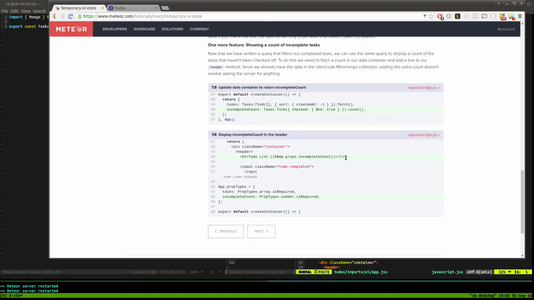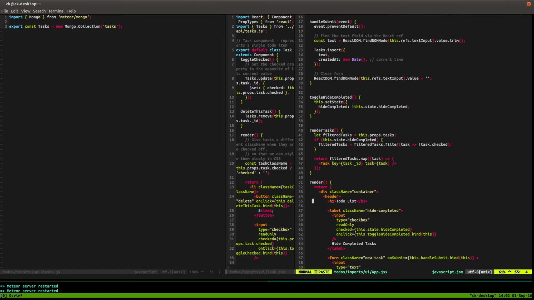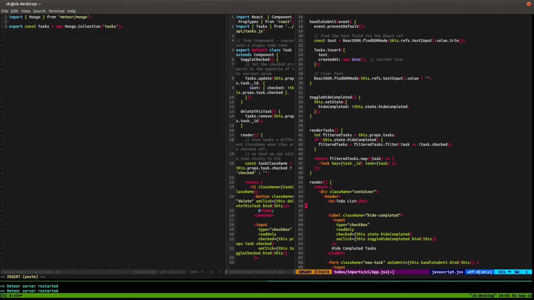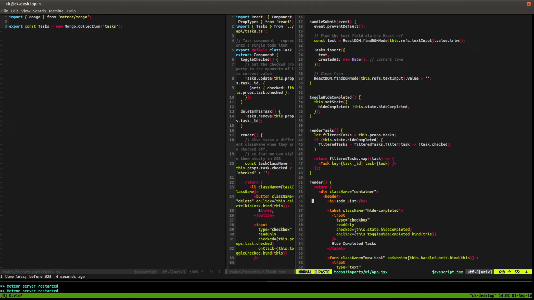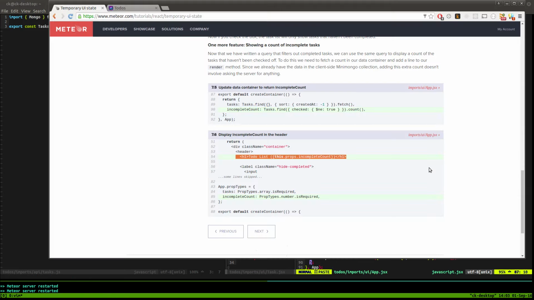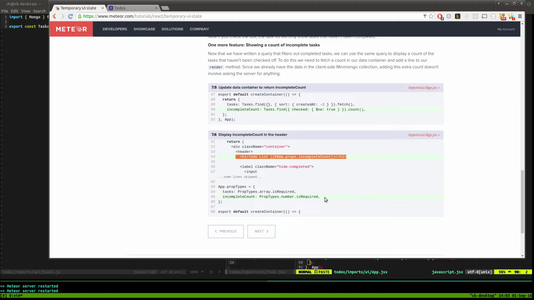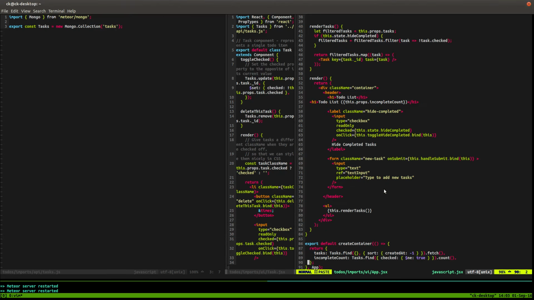Okay, propTypes as well. Let's go ahead and add this to our render method right here. this.props.incompleteCount. That looks good, and then we're going to add propTypes.